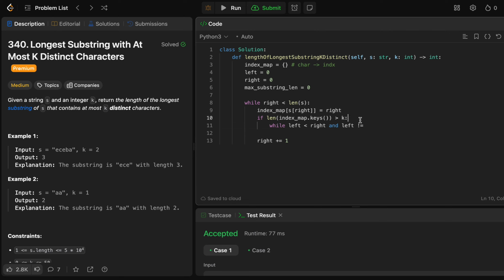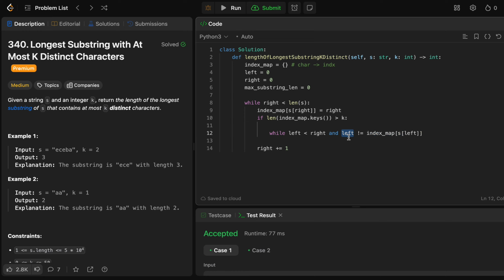So we're going to look at the index map of S of left. This line is the most important line here.